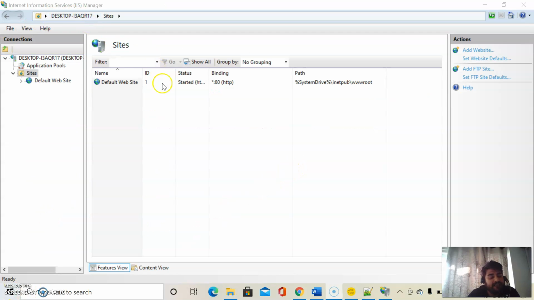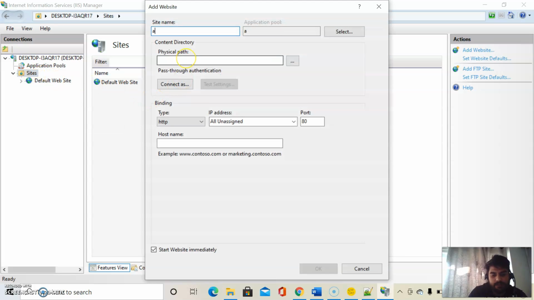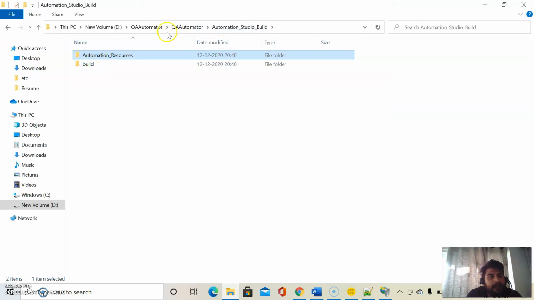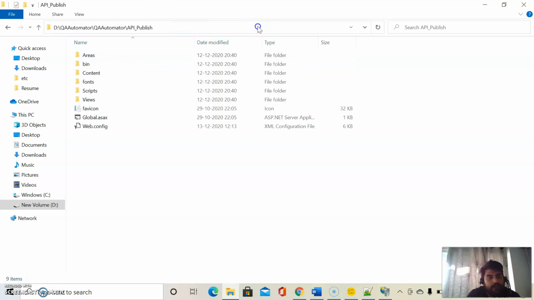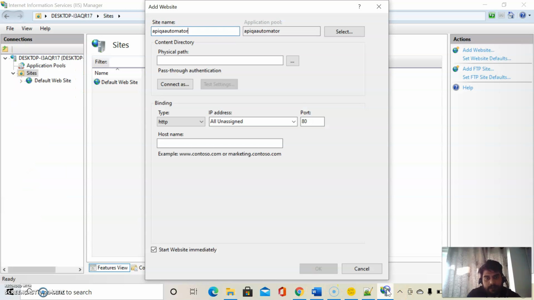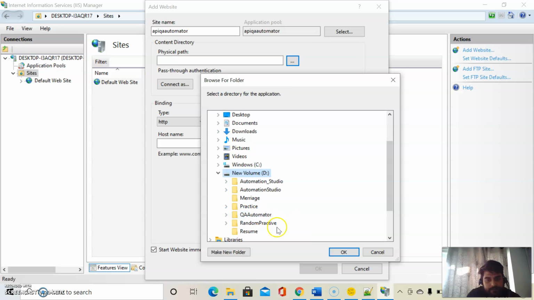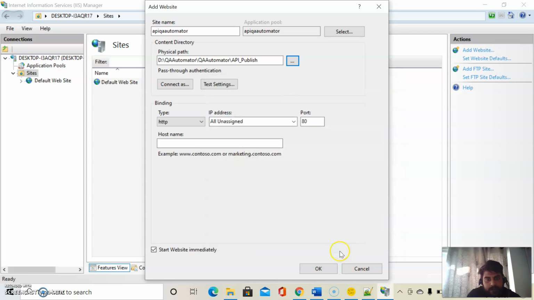On IIS, let me create a site here. The physical path will be the API Publish folder path, like this one. So select the physical path, API Publish, and change the port.